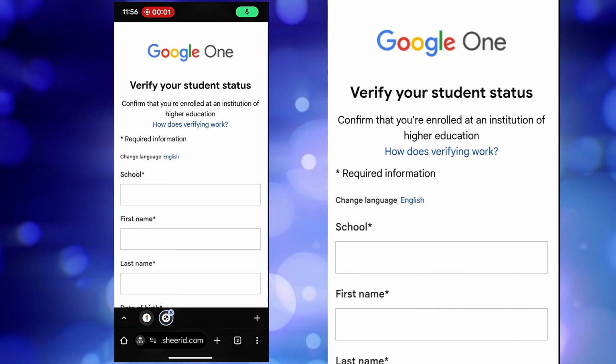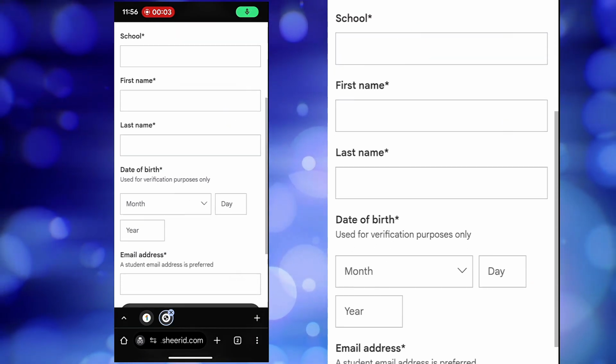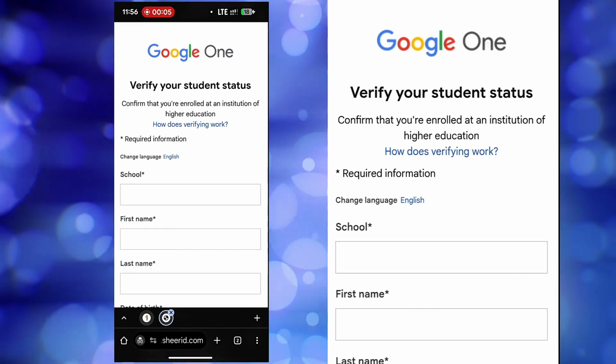You'll be taken to a page like this. Fill in the form with the details from the ID card you generated.